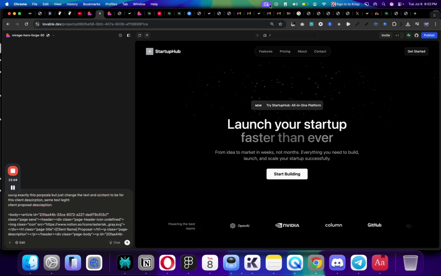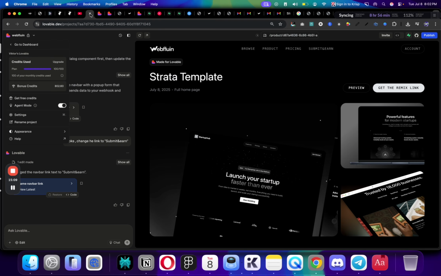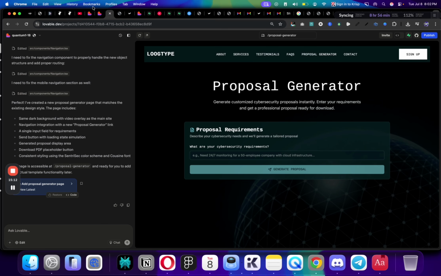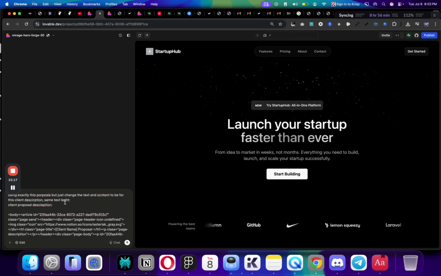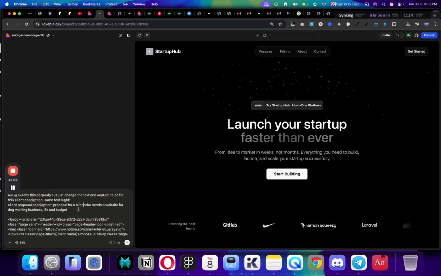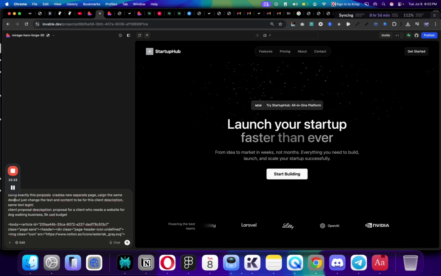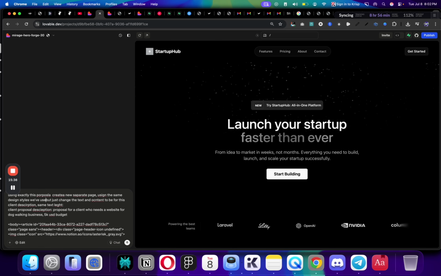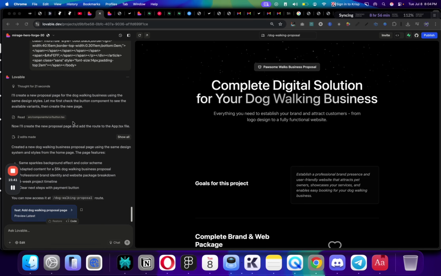Client proposal description. And let's just copy something that we already created for this. So proposal for a client. Using exactly this proposal, create a new separate page using the same design styles we've used on the home page. Yeah, and now let's just send it.